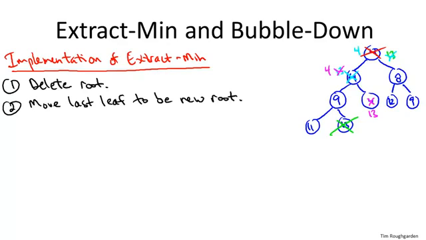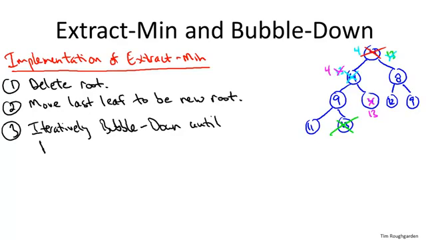And again, we have these consecutive 4s, but we know that's not going to be a problem because those were consecutive 4s in the original heap as well. So you won't be surprised to hear that this procedure by which you push something down by swapping it with its smaller child is called bubble down. And extract min is nothing more than taking this last leaf, promoting it to the top of the tree, and bubbling down until the heap violation has been fixed. So again, on a conceptual level, that's all of the ingredients necessary for a complete from-scratch implementation of extracting the minimum from a heap. And as before, I'll leave it for you to check the details.